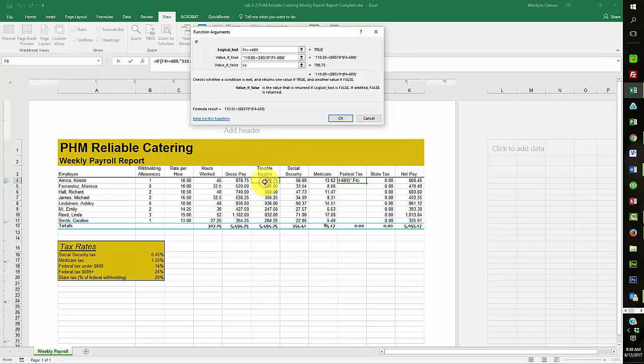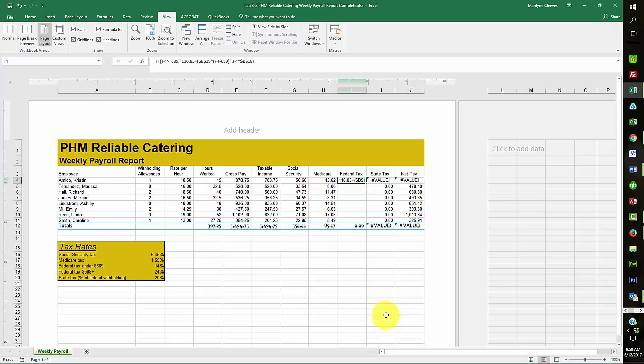Oh, I forgot to put the multiplication in, so I can get it from here. I can say taxable income times federal tax under, there, and then there. Okay, let's see what happens.